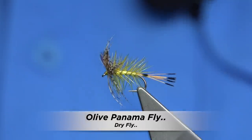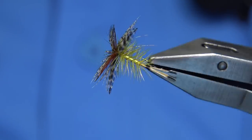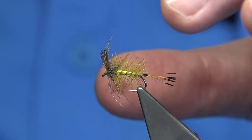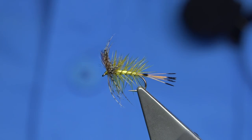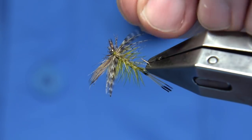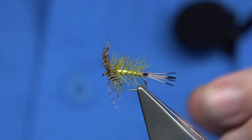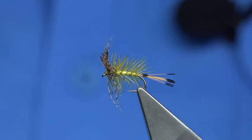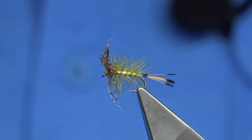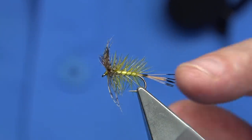This is a version of a fly called the Panama Fly. Up to this one I'd never tried one before, so it's a variant — a colour variant anyway. The design of the fly is much the same. I've tried it in a way that would suit maybe one or two flies I would fish with, mainly in the loch. Though it is a river fly, very popular in Europe and especially France. But as I say, this is a variant of the fly — a good colour combination I think will work for me. So I'm going to be tying this.